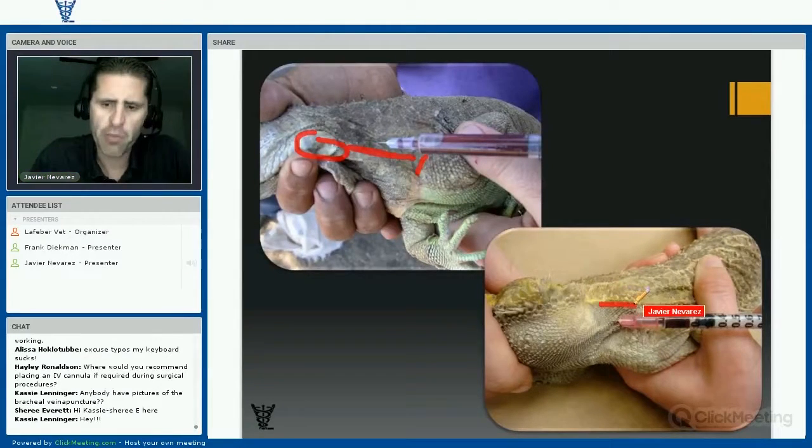And then in this bearded dragon, I don't know if you can appreciate, they have this little protuberance, and I don't know the scientific term. I always tell my students that's the nubbin, and I said that's the scientific term for it. Well, they have this little protuberance on the side of the neck, and that's a really, really good landmark to go in and do the venipuncture on these patients. Typically, if you go right ventral to that little protuberance, that jugular lays right underneath it. And in adult bearded dragons, that actually can be a very, very successful venipuncture.